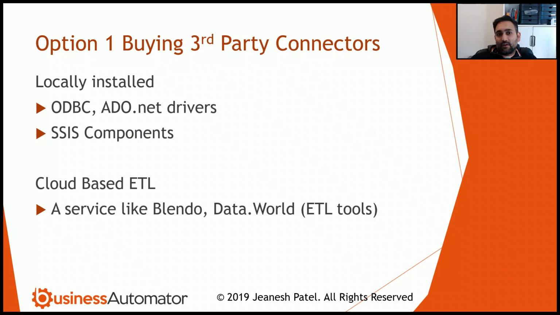In option one, when you buy third-party connectors, there are two general variants. You can either install drivers to your local machine, and these usually come in the form of ODBC drivers or ADO.NET drivers, and there are various different types of drivers written in different code. Effectively you install these to your machine, and then that driver itself will make API calls, pull that data from the application that you're calling from into your local machine, and then provide that data for you to actually create your models off the back of.